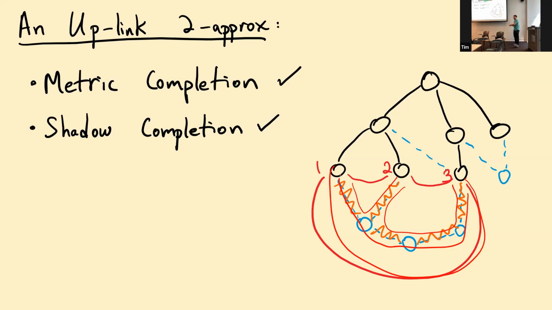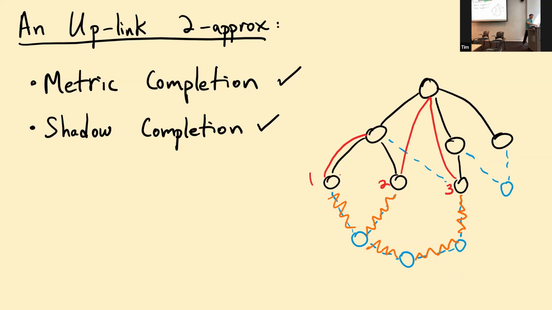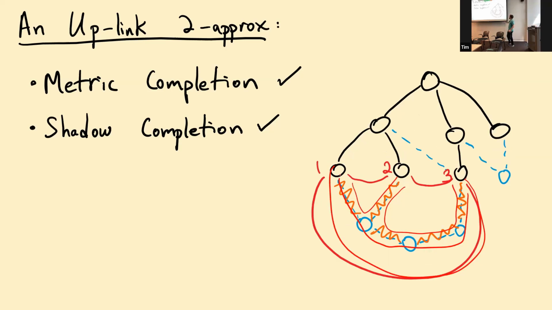But we needed uplinks, so there's one more thing we need to do. Simplified version of Christofides' algorithm, right? Yeah, it's very similar to Christofides' algorithm. But still we don't have uplinks. All we've done is show that you can use links between terminals. But we want uplinks. So the idea is now instead of going from 1 to 2, 2 to 3, 3 to 1, we will use half of each of those.